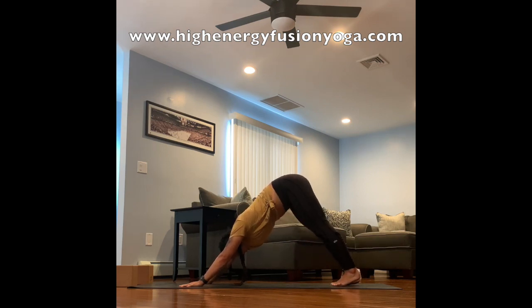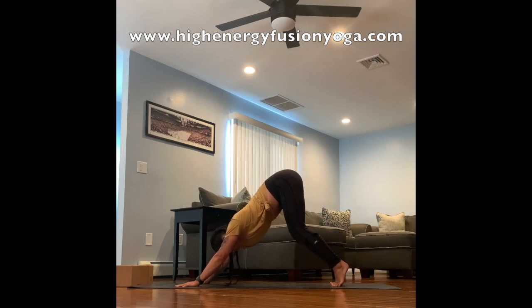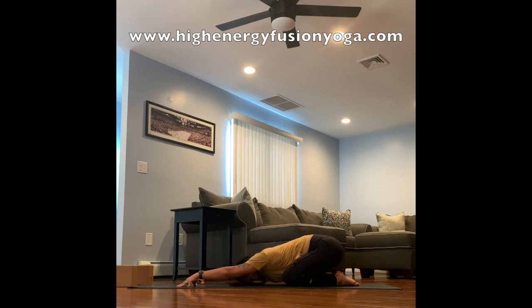And then coming to stillness just for a moment. Hips are high. If you have tight hamstrings, you can always find a slight bend in your knees. Tilt the booty up, the hips up, and then start to straighten the legs out. Heels going down towards the ground. Then inhale, come high to the balls of the feet. Bend your knees, belly onto thighs. Knees are hovering. Exhale, child's pose. Knees touch down, hips to heels.